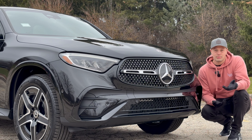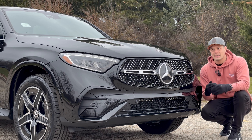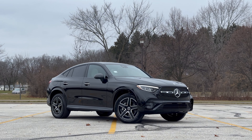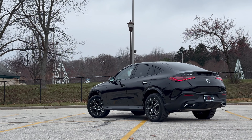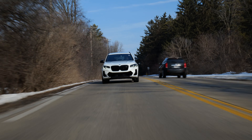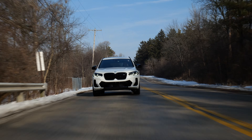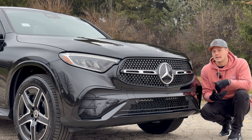The first ding we're going to give to the Benz is the place that we usually ding most Benzes — it's the fact that relative to the BMW counterparts, it is just a touch more expensive. But in typical fashion, newer is always more expensive and generally speaking, Mercedes is always more expensive than the BMW. The GLC Coupe starts at $57,000 but does come with 4MATIC all-wheel drive as standard. The BMW X4 starts at $55,000 but also brings all-wheel drive as standard. So about $2,000 between the GLC and the X4, but once you start optioning packages, things start to tell a little bit different story.